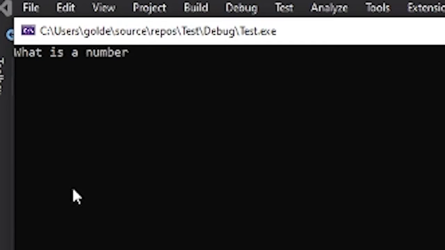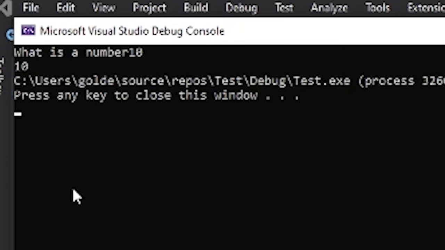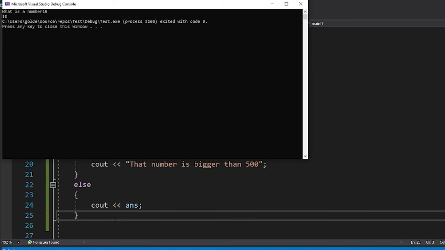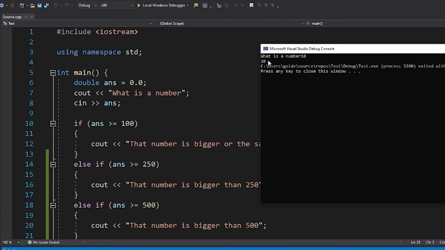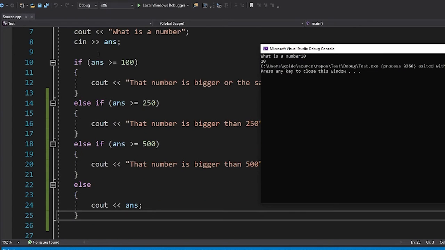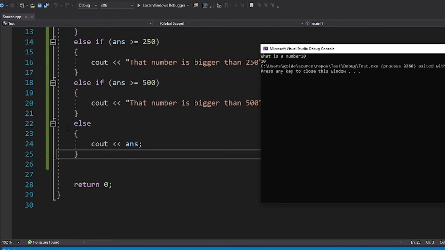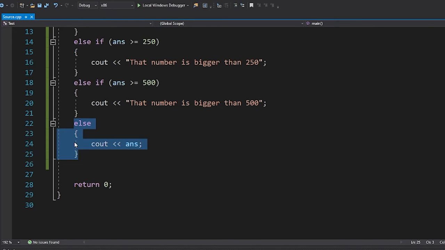Let's say 10. See, all it did was print out the answer, because 10 came through here and it said, is 10 greater than or equal to 100? No. 250? No. 500? No. So then it went to the else, and it says, okay, let's just output the answer.